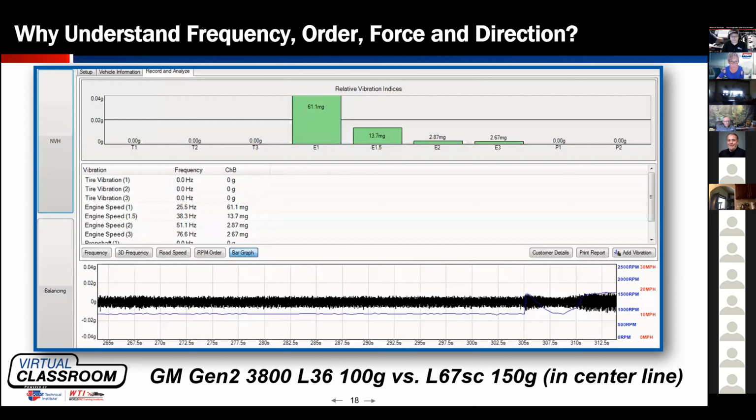So what it did to me is it led me to the direction to say, wait a minute, I'm not ready to pull this engine apart. I can't pull the engine apart because I need to take a look and see what's connected to that crankshaft that would vibrate once around.